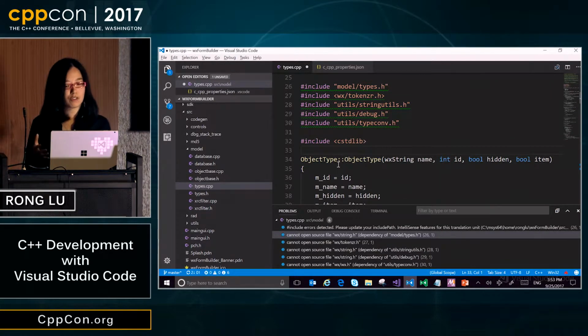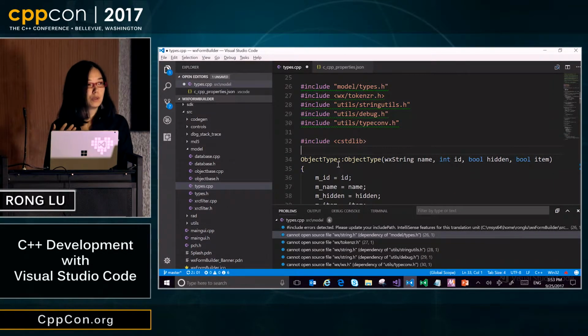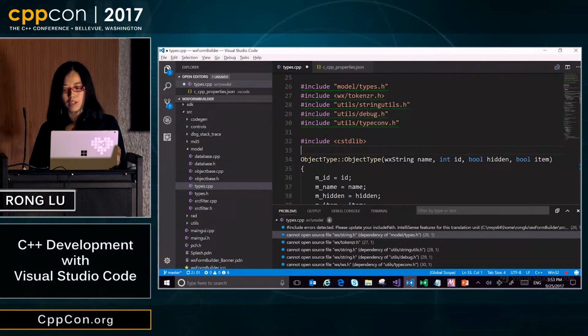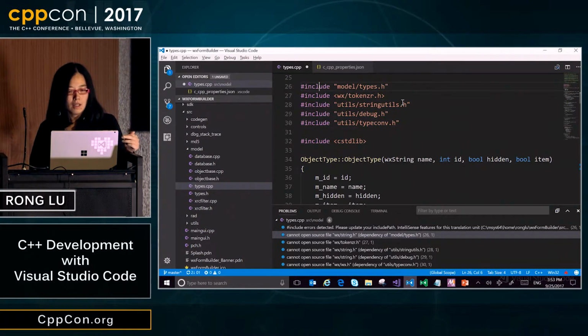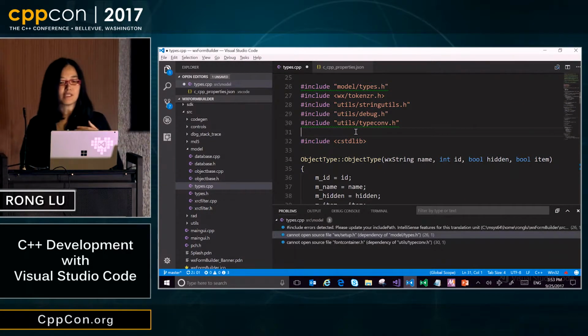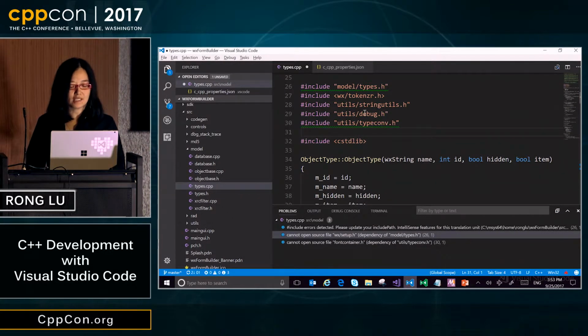It's going to just look for everything in that whole folder and store all that information in a database, so it can look up really fast. That's how we use it. We are able to use information searched by the tag parser to populate these suggestions. So now if we come back here, we get more suggestions. Yay, this is a subfolder under the include path that I just pointed to. Now, instead of us having to search through, the tag parser does the work and says, hey, we found some possibilities. In this case, I was actually able to solve all those three green squiggles. Now we only have two left. Yay, big progress.